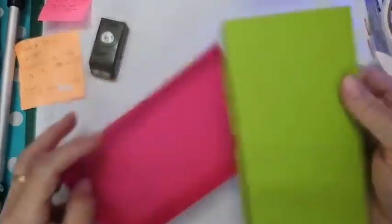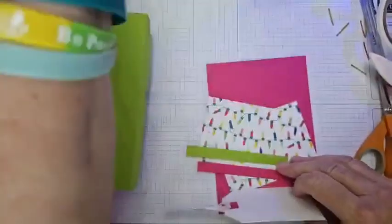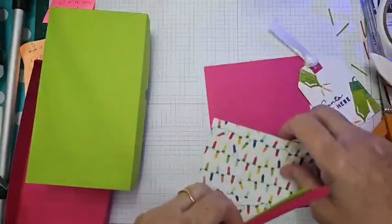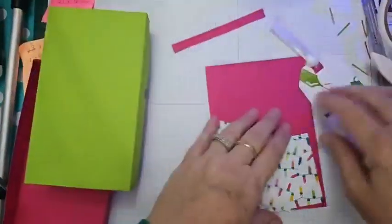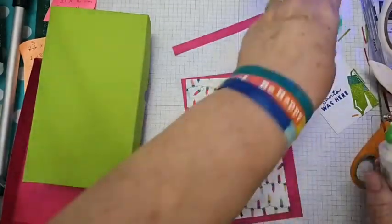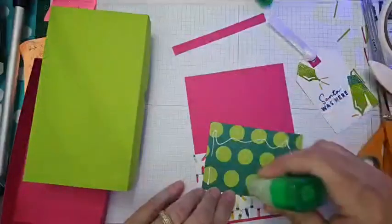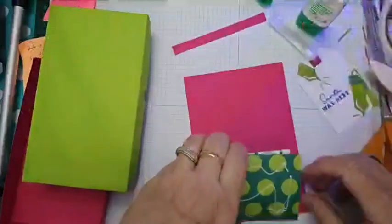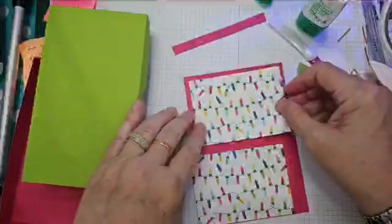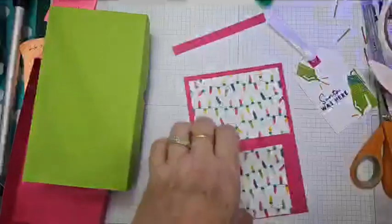So, I have actually made some decorations for this as well. And this is where you get your little sneaky peek of what I'm using for tomorrow. I have got here some of the Merry, Bold and Bright paper. I'm just going to create a little decoration for the top of my lid of my box.